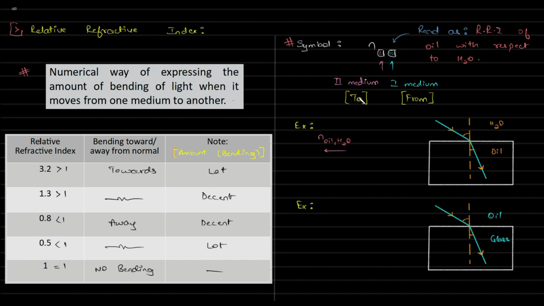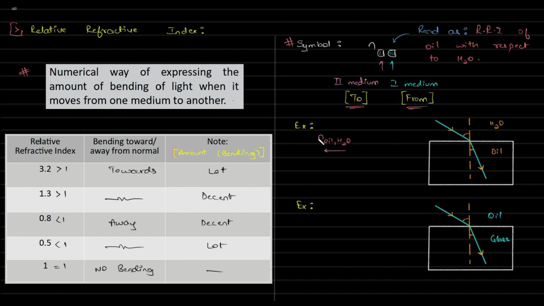This is how you write it. We always write the 'to' part first and then write the 'from' part. And this is called a subscript. We won't write it in the same line as any other sentence. We write it below a given symbol. So this is known as subscript. One thing you need to understand is you always write the medium which the light goes to, and later on you put a comma and write the medium from which it came. This is one way of writing.